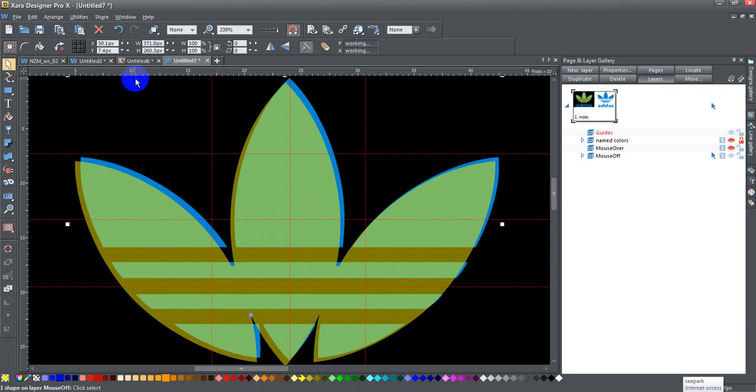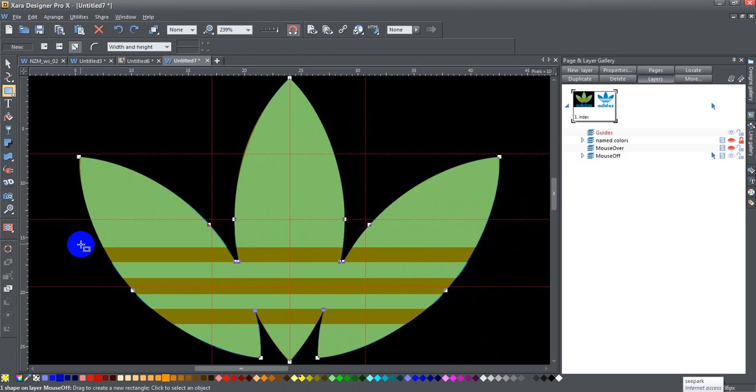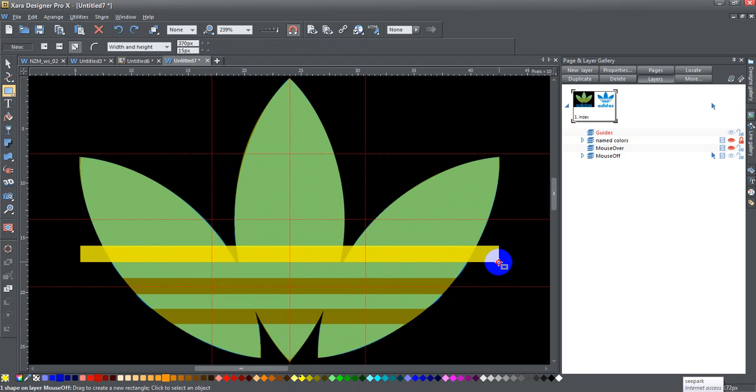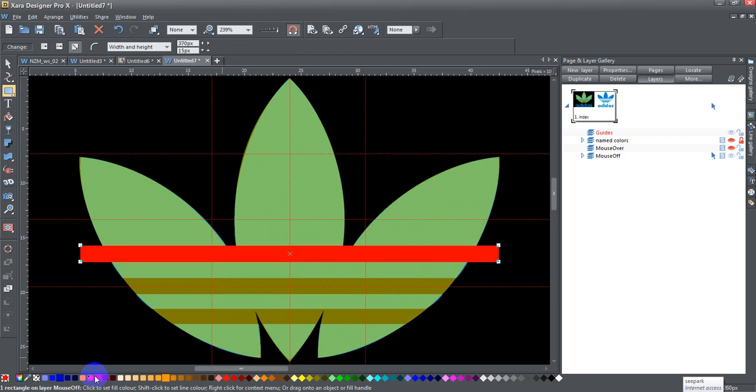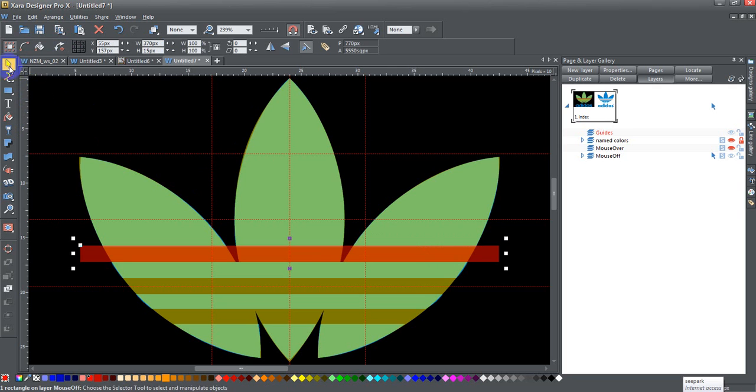So I'm going to line that back up again, and I'm going to take care of those by creating some shapes over the top. I'm going to create something that stands out more, red, and give this a flat transparency as well, and make sure that that lines up.